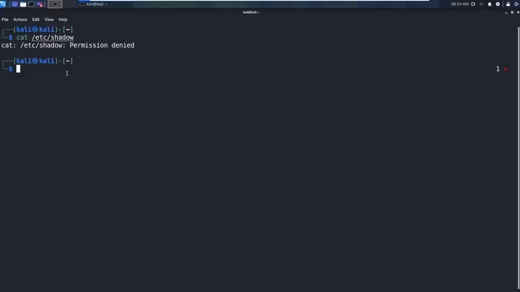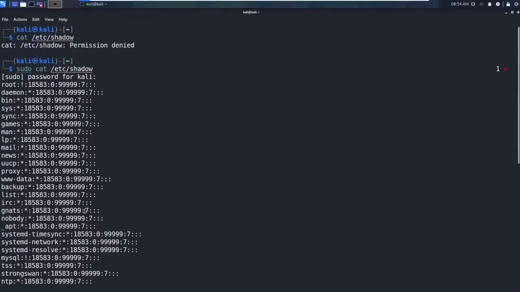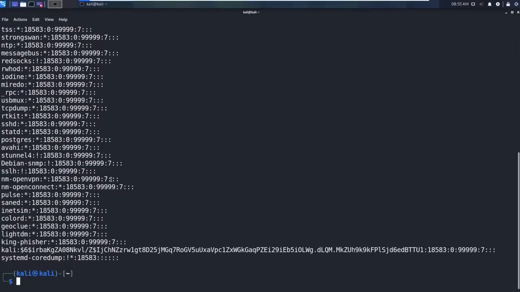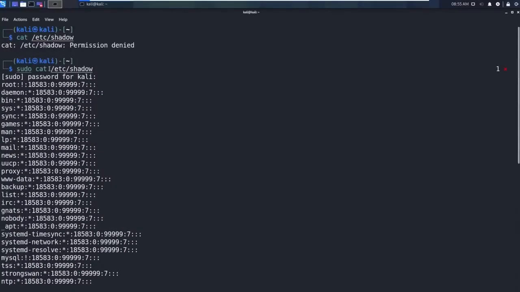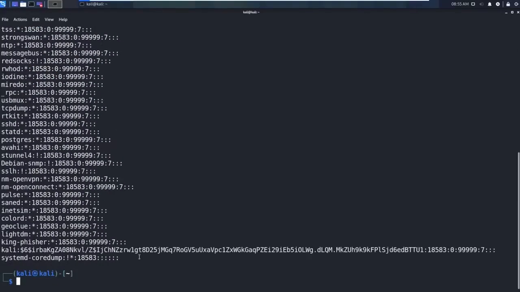That's a good thing. But if I was the root user or somebody that had elevated privileges, I could see it. So I could say sudo cat /etc/shadow like this. Okay, and it's going to ask, what is your password for Kali? I'm going to go ahead and type kali, K-A-L-I. Hit enter. And now I can see that I have access to this file. And this file is very sensitive. We'll talk about this later on in the course, but sensitive file, okay? So when we're looking at it, I ran that command specifically as the root user. As the root user, I'm able to see this file now.